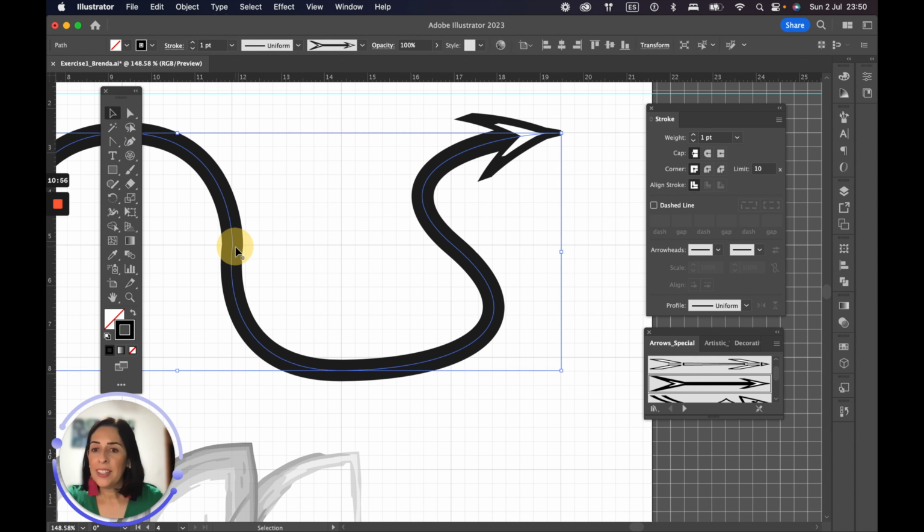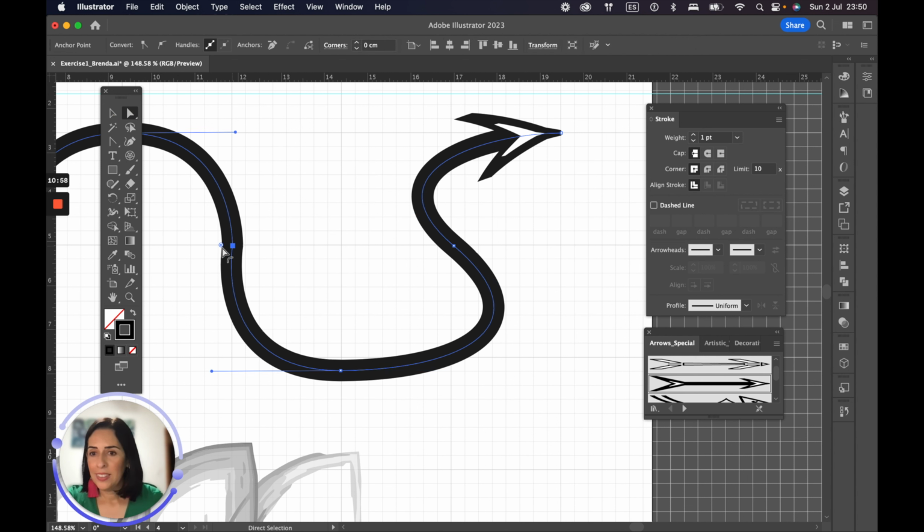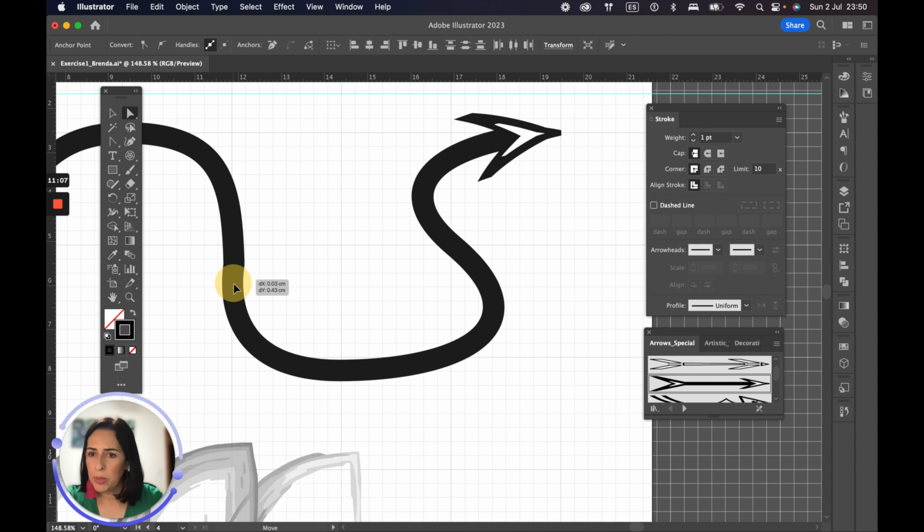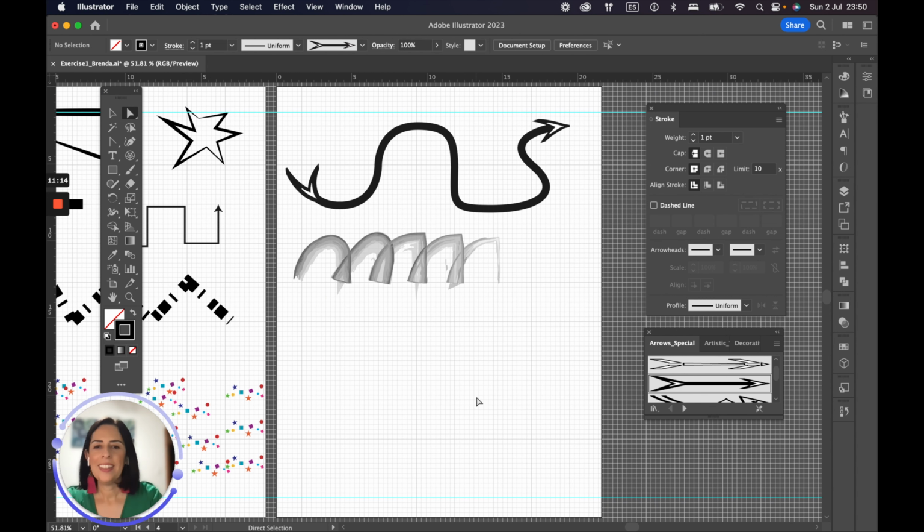Again, if something is not exactly perfect, don't leave it like that. You can still fix it, okay? You can move the handles and you can make it look better. Let me just move it here to make it look better, okay?